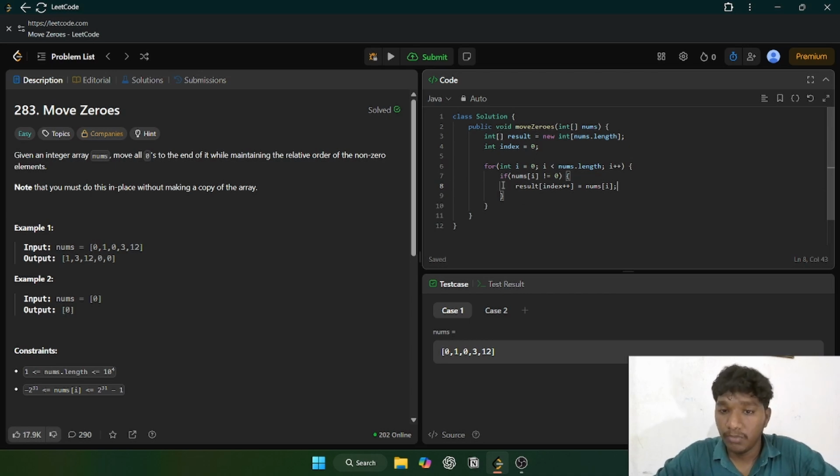This if block copies all the non-zero elements to the result array, and the next step is to make the remaining part zeros. After copying all the non-zero elements in the result array, the remaining elements of the array are by default 0.